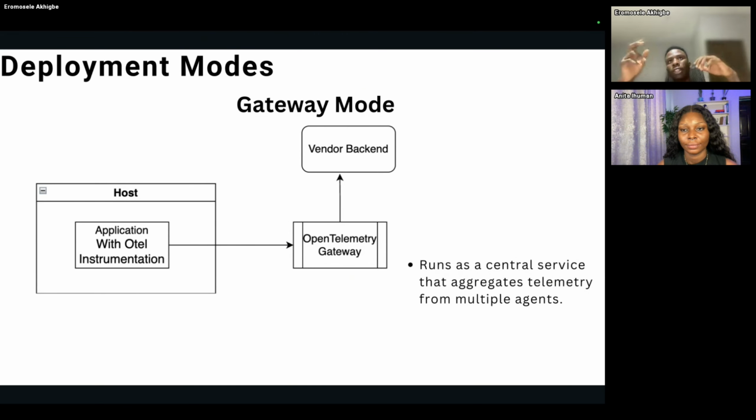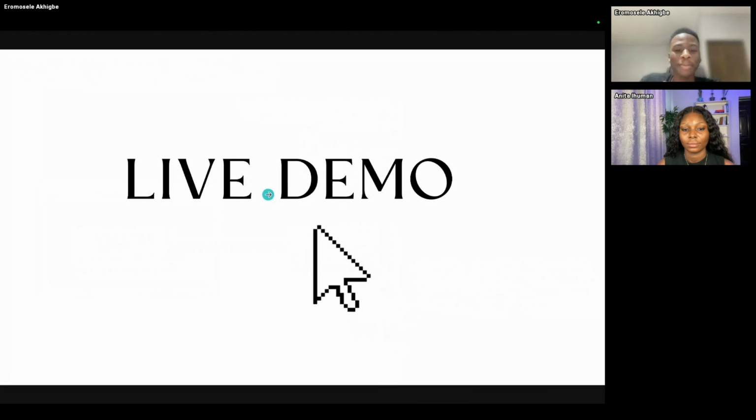But in doing my research, I found out that there's one extra deployment mode, and this is actually what is suggested when it comes to deploying the OpenTelemetry collector in production. But that's a full topic on its own. I just wanted to say that there's one more mode, and that is what I decided to use for the live demo that I'll be doing next. So next, live demo. So guys, pray for me that this does not fail.